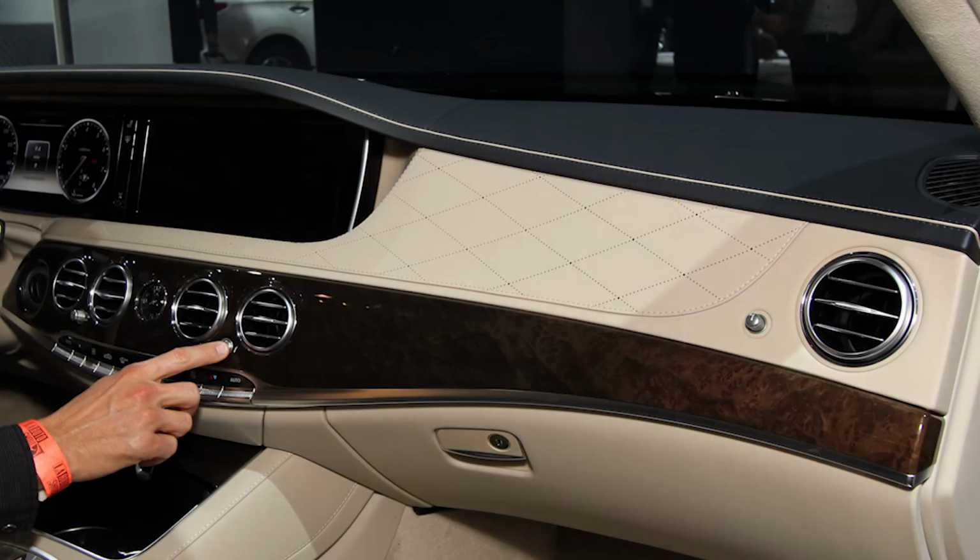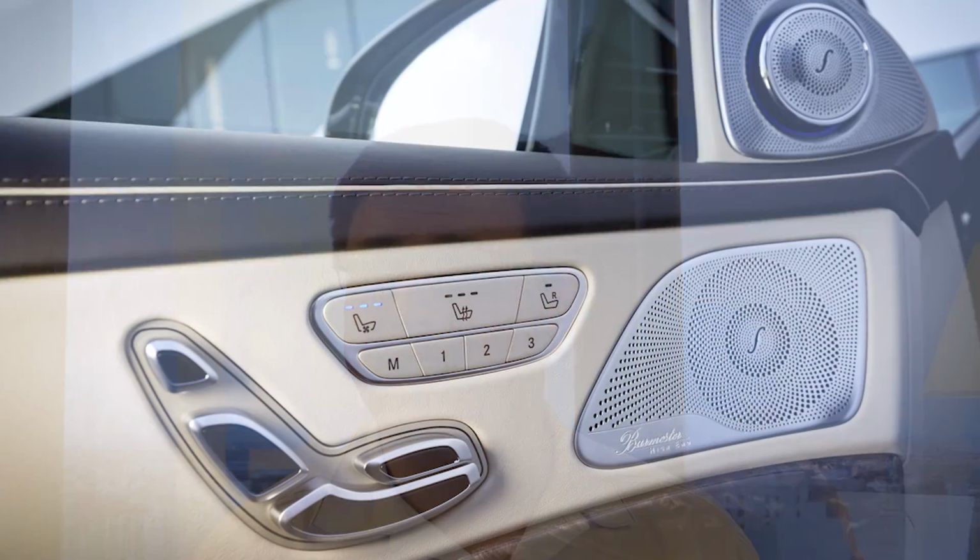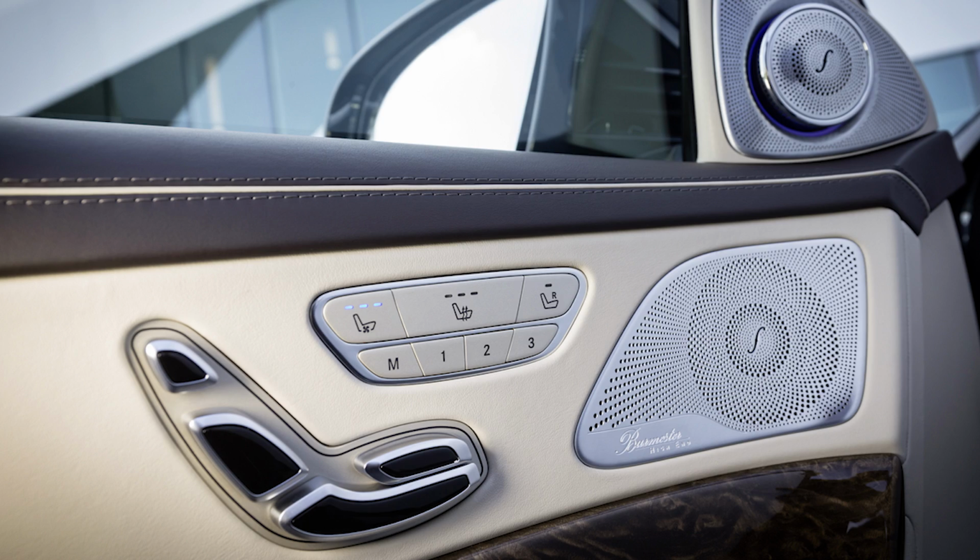If you're going to the LA Auto Show, definitely check out the interior of the new S-Class, even if you can't afford to shop for one. It is a gorgeous car. This is probably the best interior available for sale right now, and that includes some of the brands like Bentley and Rolls-Royce. That is a truly excellent interior. It reminds me an awful lot of a concept car interior, except they're actually building it and selling it.